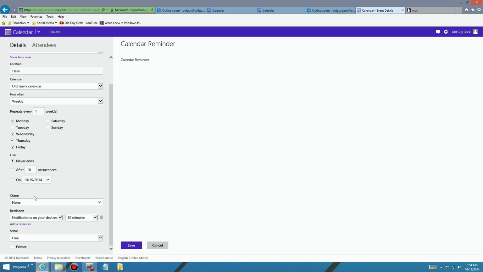You can change your stop date. You can change what appearance icon appears on your lock screen, like if it's a doctor's appointment or golf or who knows what, coffee appointment. There's the doctor's icon. So your lock screen will give you a little reminder of what kind of appointment's coming up. Nice little functionalities that are much more advanced than the calendar app built into Windows.